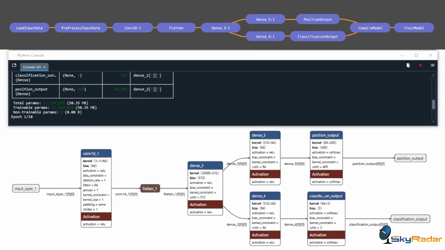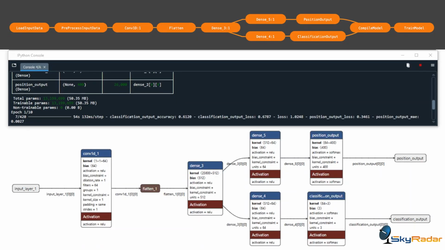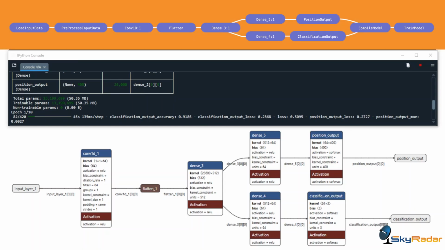Welcome to this presentation. In this video, I'll be walking you through the model architecture implemented in our FreeScopes platform, highlighting each component and its role in achieving accurate target detection, localization, and classification. Let's start with the first figure, which provides an overview of the connected model in our FreeScopes platform.